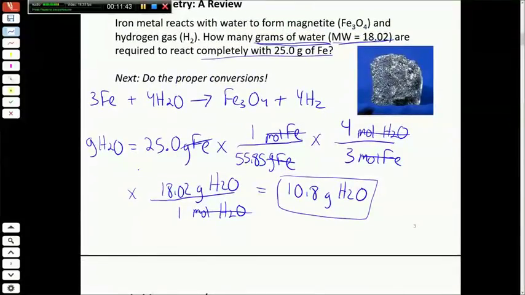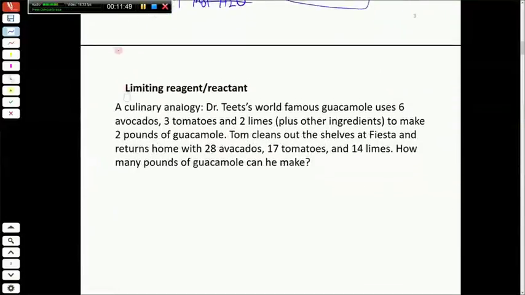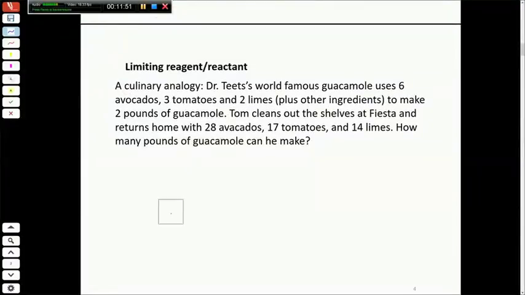We're going to continue on with some things that are very closely related to and still use a lot of these same concepts, which is the idea of limiting reagent or limiting reactant. They're synonymous, used interchangeably really, reagent and reactant. To help understand this concept, I think some people think this is really lame, some students like it, so we'll see which category you're in after I go through it. But let's use a culinary analogy to figure out the concept of limiting reactant or limiting reagent.